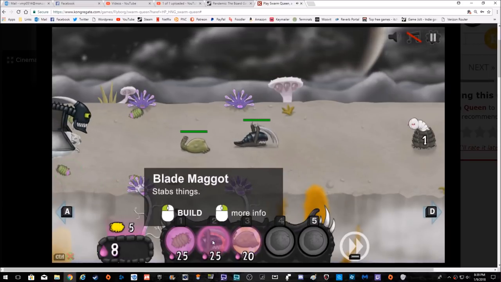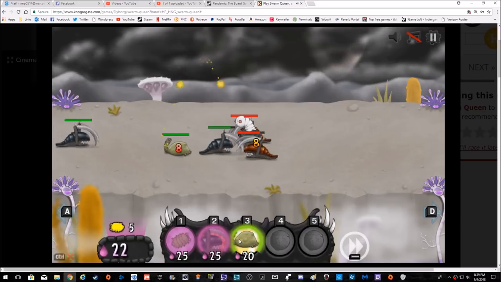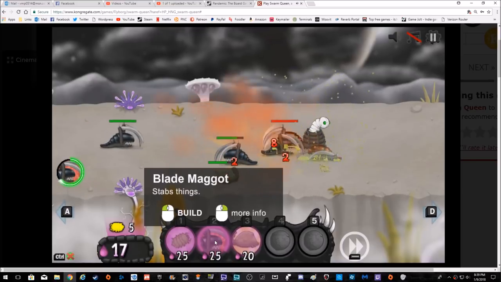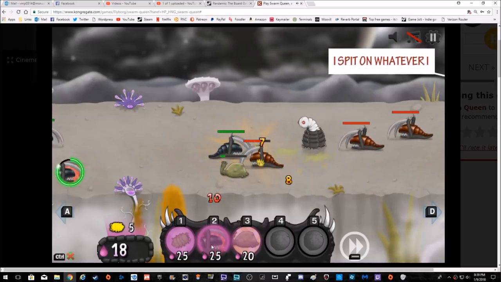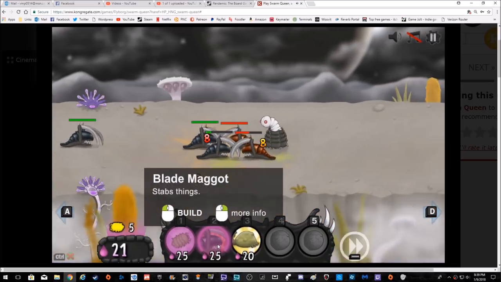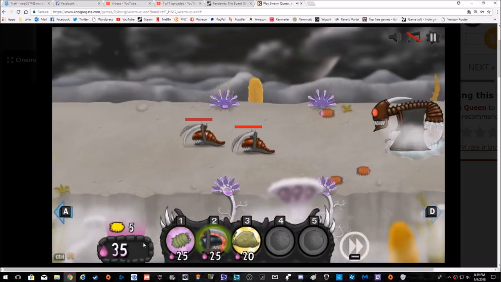Can we get to Wormy first? Oh no, he's gonna get to Wormy. Oh! Keep your minions away from me, Black. What the heck was that? He used some type of special ability from the looks of it. Alright, we need to turn these guys around if we can. Stupid spitters. How are we supposed to combat that?